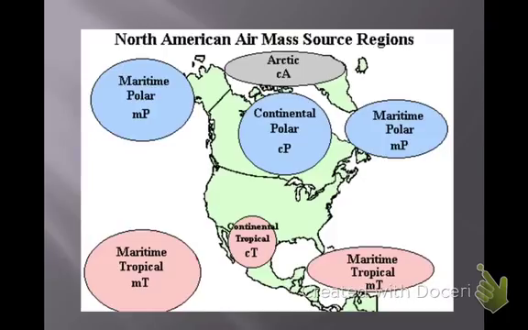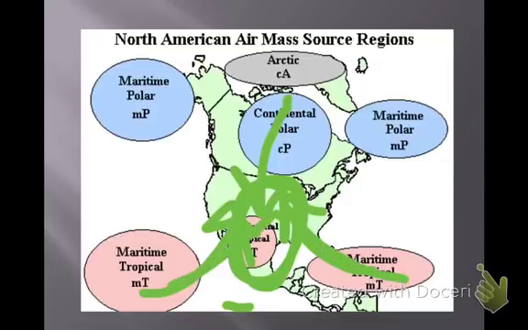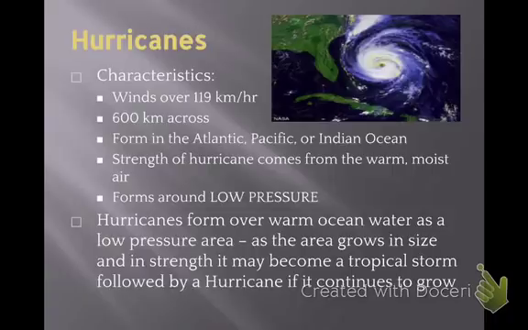Okay, so I want you guys to take a look at this. As you can see, it's when we have these warm, humid air masses meet this dry, cold air mass. And so here's the central U.S. where those tornadoes meet in Tornado Alley, and it's because these maritime tropical air masses are meeting this continental polar air mass. That's where they meet most often, and that's why we get tornadoes in that area called Tornado Alley.